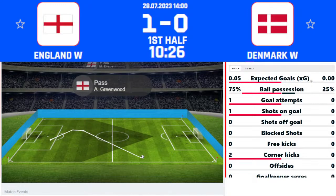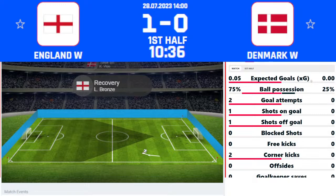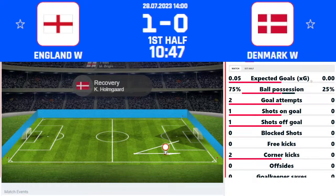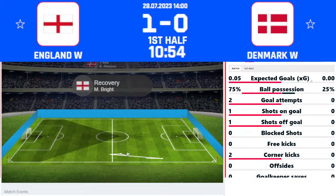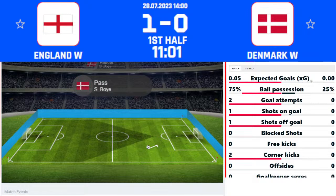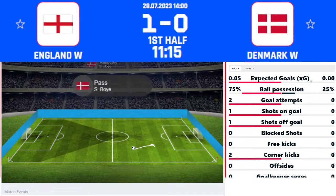Ten minutes in, England 1, Denmark 0, live on flashscore.co.uk and the mobile app. England chase forward again — Russo trying to pin down possession. The ball is knocked back to Greenwood, who tries to bring it forward. Bronze flicks on well but Verge gets to it first. Denmark back in possession — Bronze down the line towards Kelly, who just about keeps the ball in at the corner before it's cleared away on the toe of Balisaga. Denmark struggling to get out of their own half at the moment.